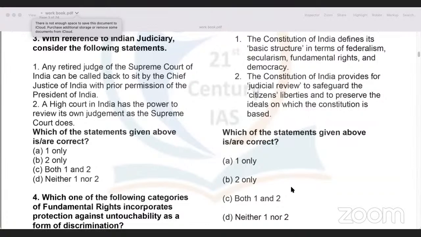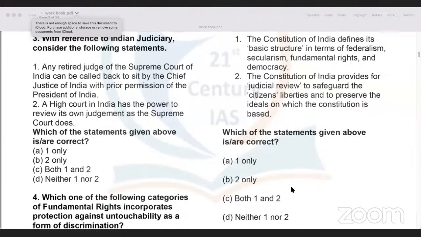From this practice of the Pakistan Supreme Court, what does basic structure mean? Basic structure implies anything that is fundamental in character, any element or feature of the Constitution which is fundamental to the Constitution. Just like a human being has a basic structure, a face, two hands, two legs, similarly anything will have a basic structure, including the Constitution. So that basic structure should not be violated when the Parliament is amending the Constitution. This is the idea behind the concept of basic structure that was proposed by the Supreme Court in 1973 in the Kesavananda Bharati case.